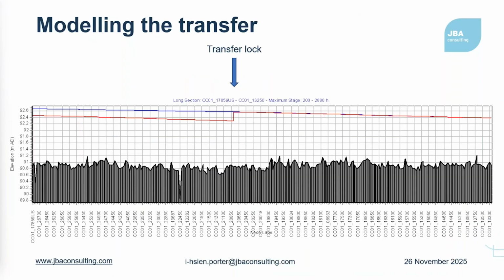What it might look like is something like this. So again, these are draft results, but this shows an example of a pound with and without a transfer lock. And in this case, we're predicting that it will lower water levels by around 200 millimetres. So that sounds promising. What that means for bank raising, I can't really answer because that assessment needs to be completed by the engineering consultants.